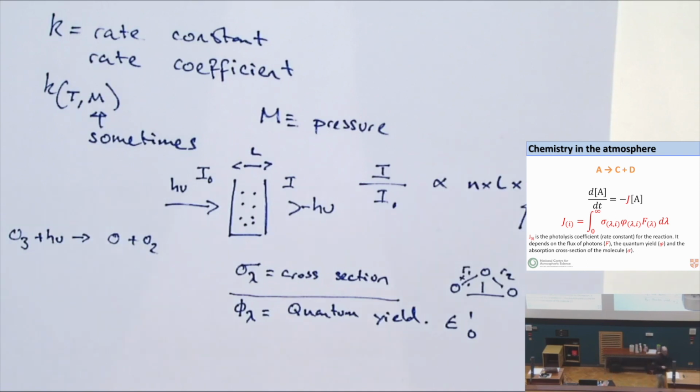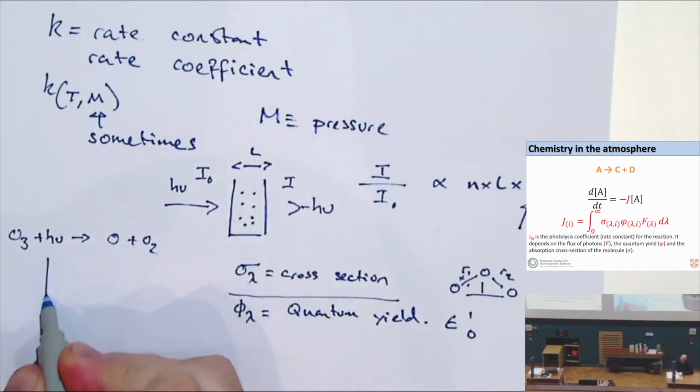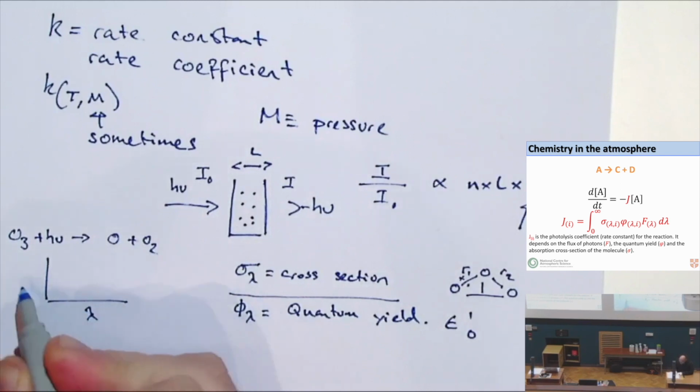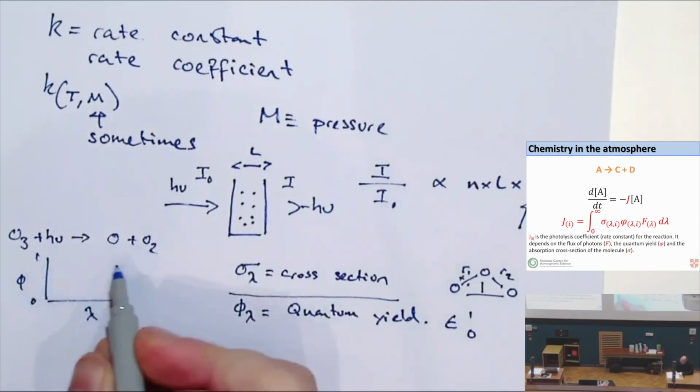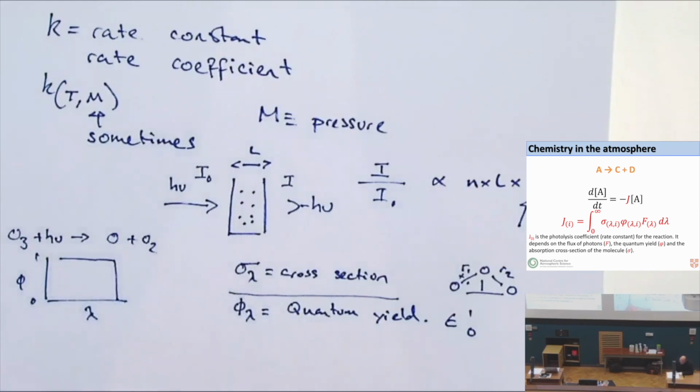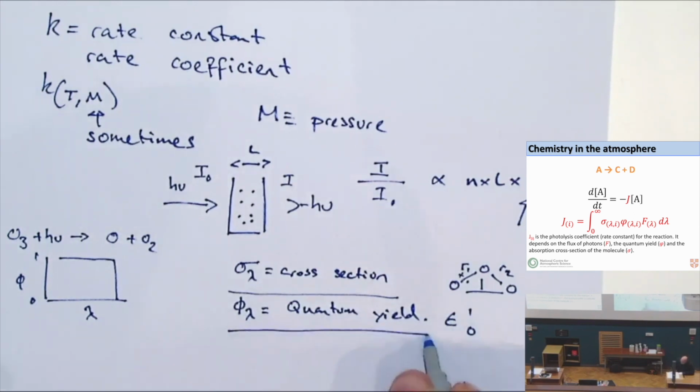And if we think about what a graph of the quantum yield looks like as a function of wavelength, then it basically looks like a square function. There are important details which mean it's not quite square, and it has an exponential tail, but we won't worry too much about that. So then the last bit of this equation is the all-important flux of photons. So we're just calling that F.